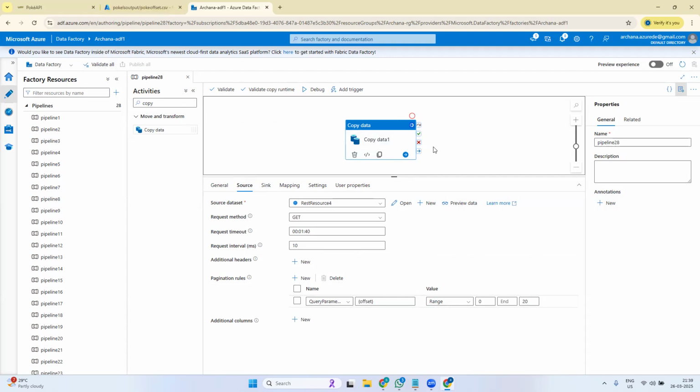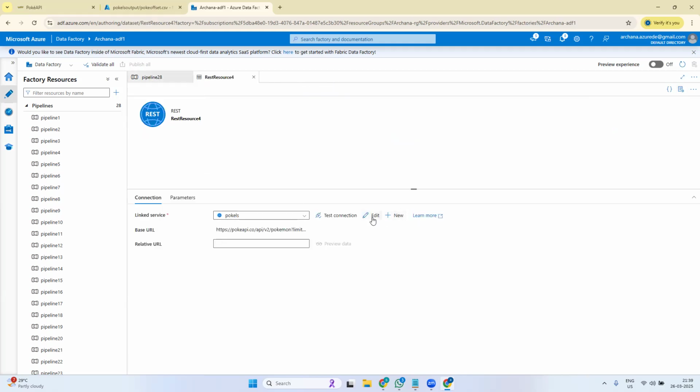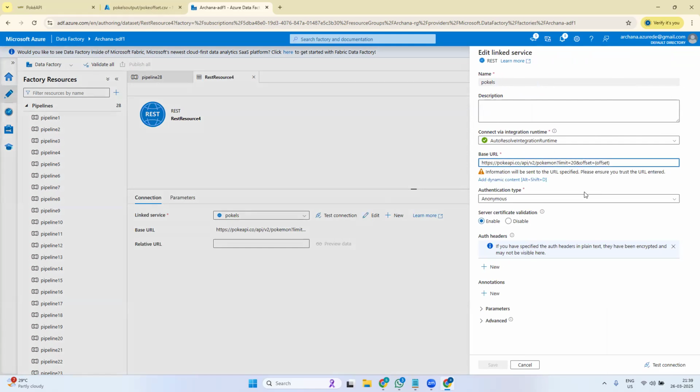I think per page we have specified 20. So if we divide the total number of records by the per page count, the API is required to hit 65 times.